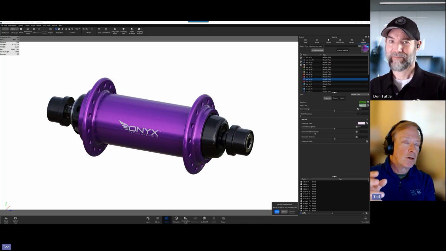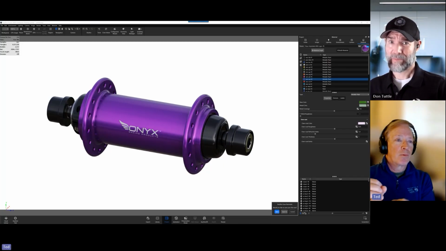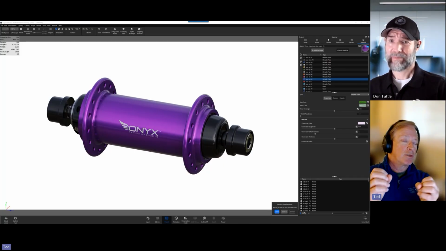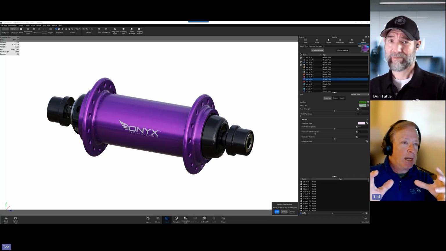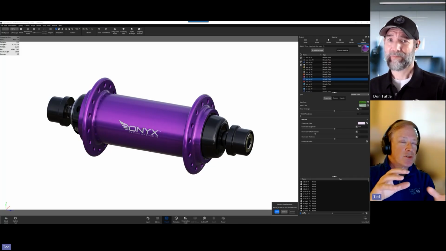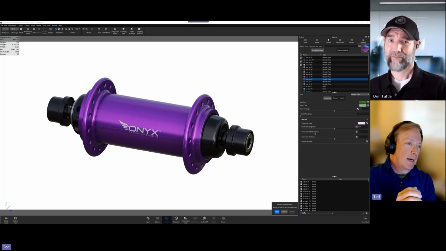So programmatically, how do you determine which surface you want to work on? And sometimes you have to use some of the Lux math capabilities to differentiate various surfaces by dimensions or lengths or widths or whatever, so that you can consistently apply materials to that type of object programmatically.